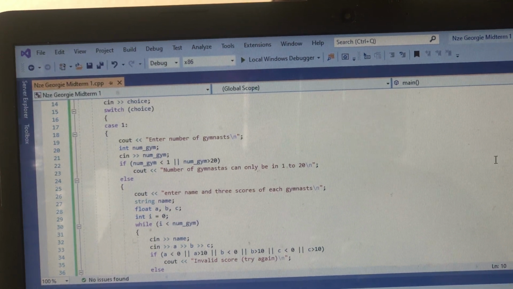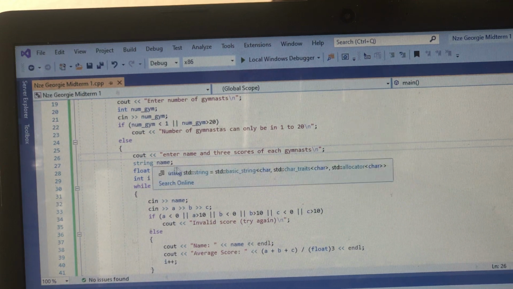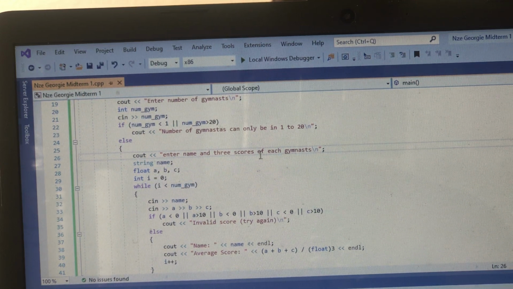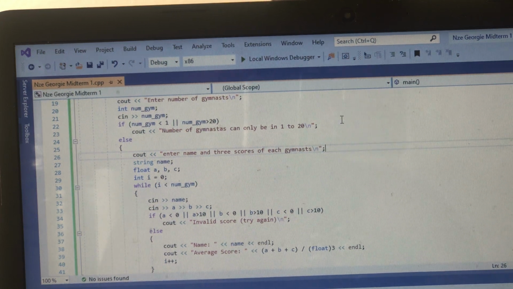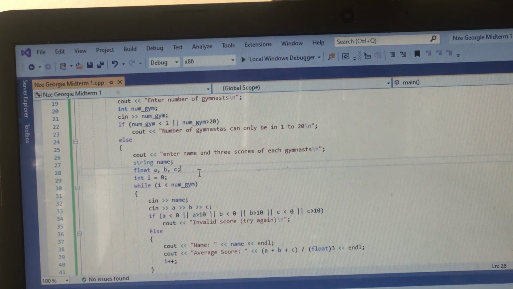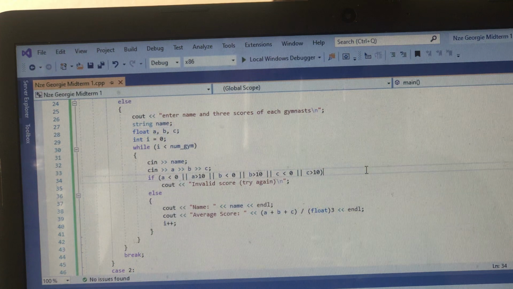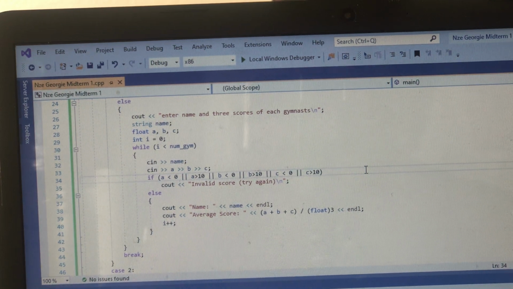Here's my second cout statement, which is enter the name and the three scores of gymnasts. What will allow you to put the three scores is the float, which is a, b, and c. Further down, this allows the user to only put a score from 1 through 10.